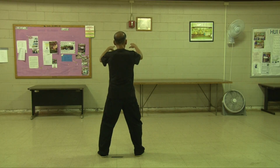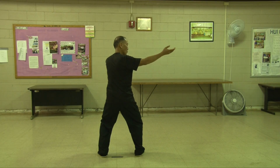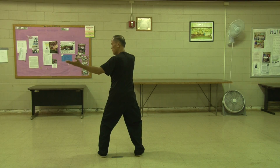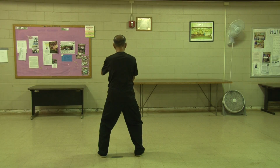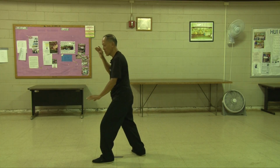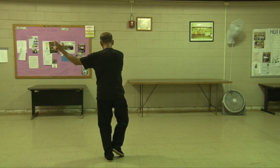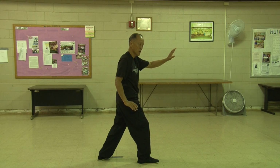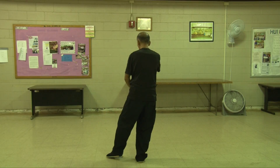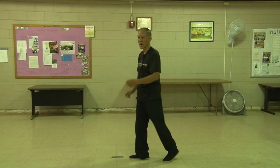Slow deep breath in, come down, make yourself small. Repulse the monkey, open. Brush knee, hands up, left hand is coming down and across. Sit back, twist step, hands are up to the left. Right hand is coming down and around and twist your body. Sit back, twist step, hold your ball. Parting of the horse's mane. Okay, so let's go back and do it again.